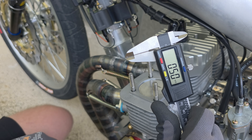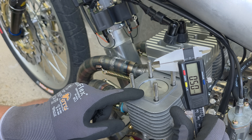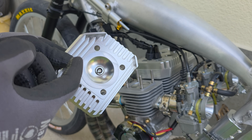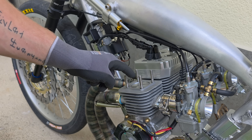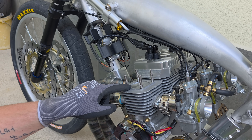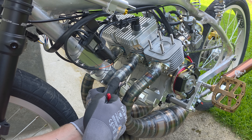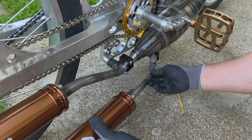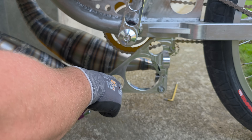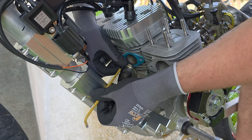Here you can see I have a squish gap of 0.5mm. This is definitely too little — my goal is to have a squish gap of 0.8mm, so I have to calculate how much I need to turn down the cylinders. I also had the idea of putting an O-ring in here to get rid of the head gasket and just run with an O-ring, but the problem is finding the correct O-ring to fit with the studs and cylinder. So I'll just go with the head gasket solution.